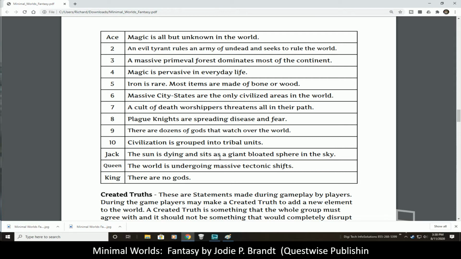Magic is unknown in the world, an evil tyrant ruling an army of undead and seeks to rule the world. And what I say, a queen is the world is undergoing massive tectonic shifts, and there you have various things that you could try to piece together. So perhaps the tectonic shifts have led to magic becoming known in the world. So it was not something that the people had experienced, and that is leading to some kind of an undead apocalypse.